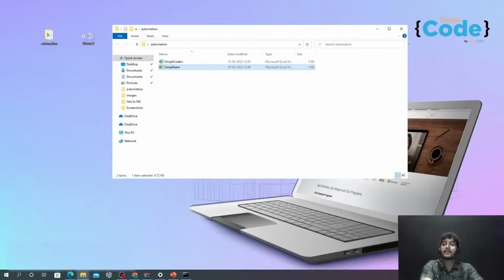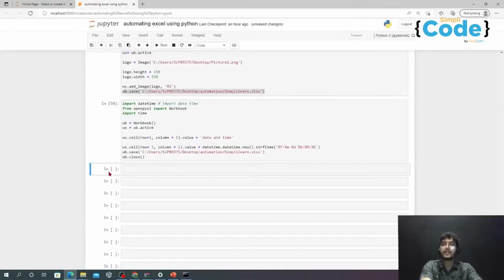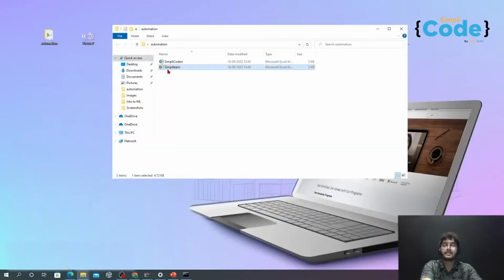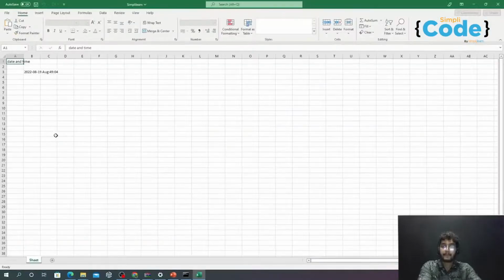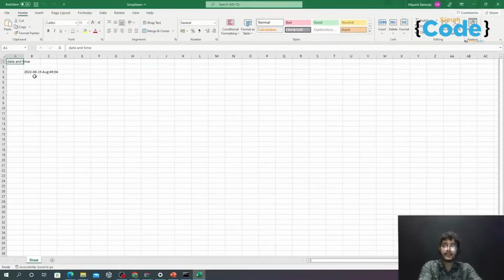So here I have imported some libraries like datetime and so on. strftime is used for string formatting, and datetime now is used for the current date and time. So let's run this and see. So here you can see the correct time and date is coming. It can be different depending on which country you are watching this live session from.